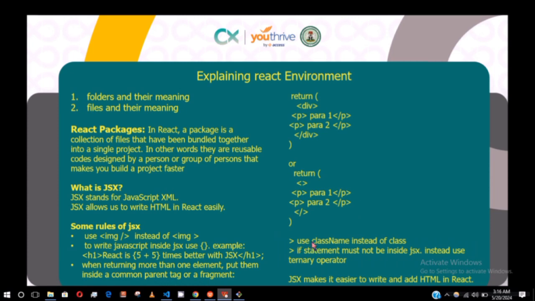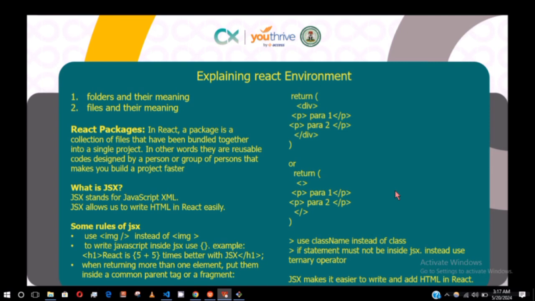Now the fourth rule is use className instead of class. And why is that very important? Because remember, a component is still JavaScript and class is already a keyword. So the way the React team solved that problem is they use className. When the React compiler is converting the JSX into a format that your browser can understand, it will replace this className with what? class.